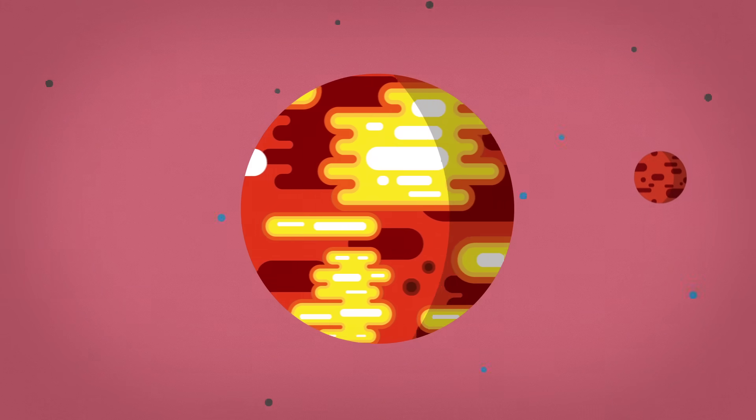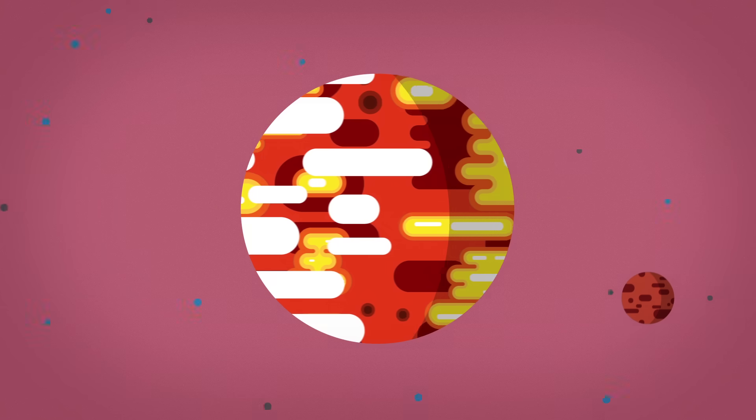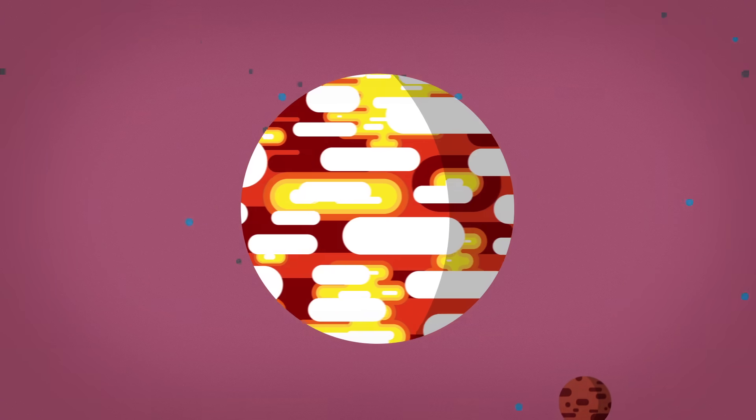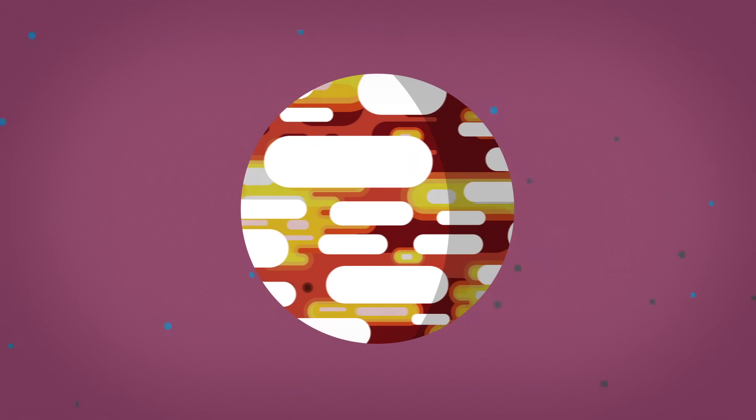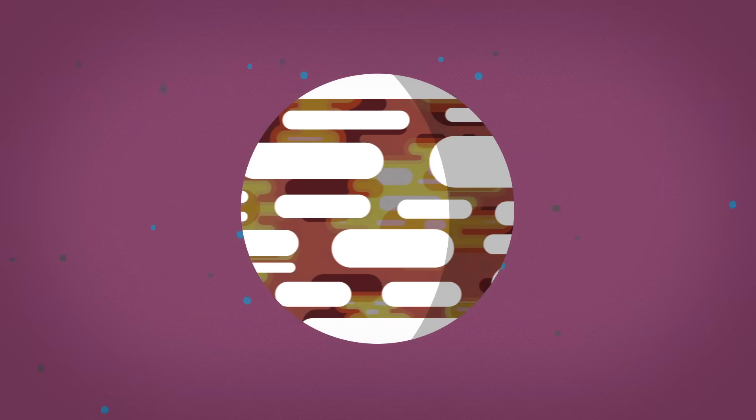Earth cooled down. Water from the inside of the Earth wandered to the surface and rained down on Earth, only to vaporize again and become clouds. Millions of asteroids brought more and more water to our planet.